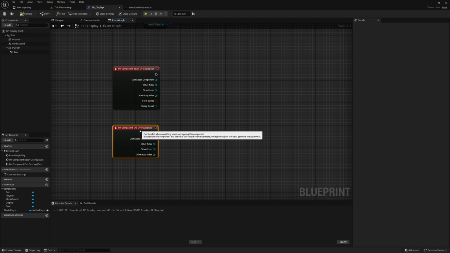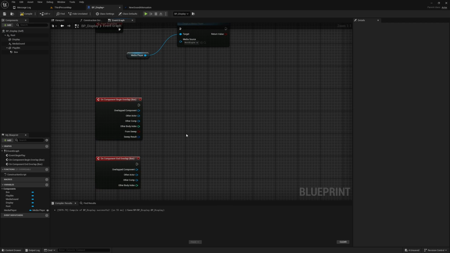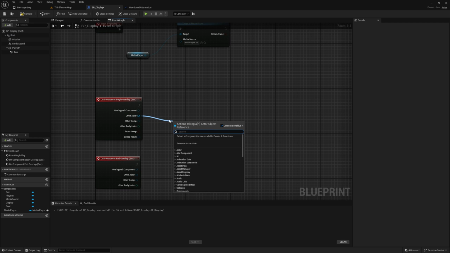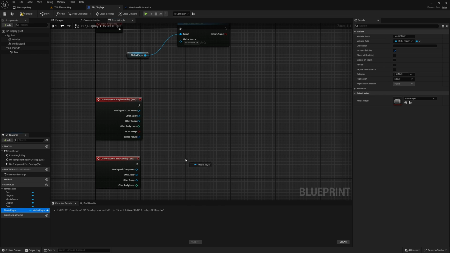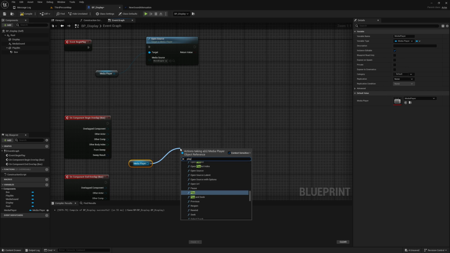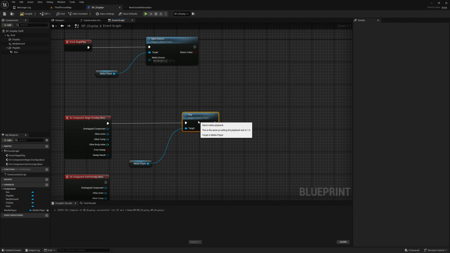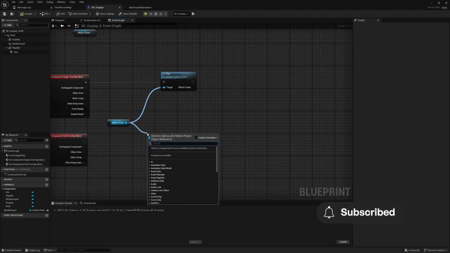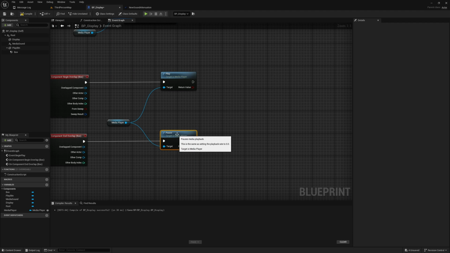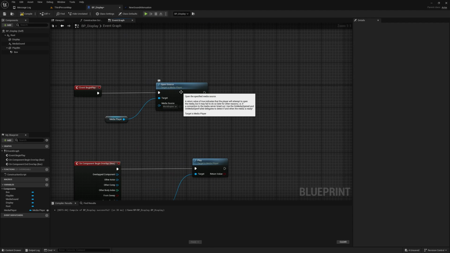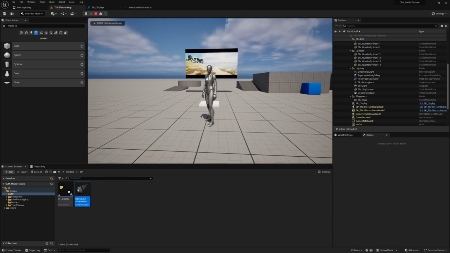So for now I'm just gonna assume there are no other objects, just the player, so I will not do any specific check if this is the player that is going to overlap. I'll just assume it's going to be only the player, and then on component begin overlap I'll get this media player and play, and here I'll call pause. All right, now this is going to start playing anyway once we start, but see it stops.